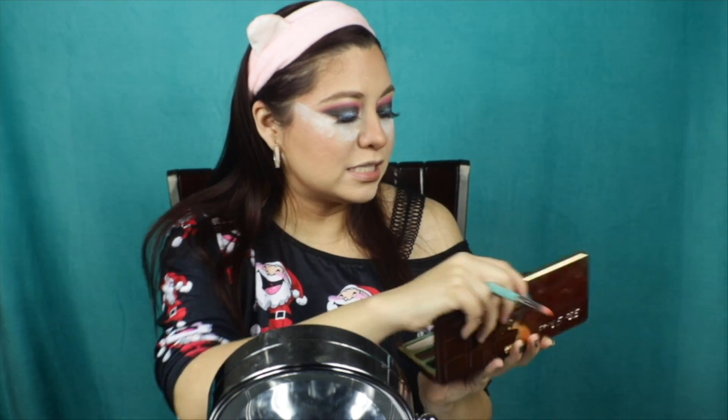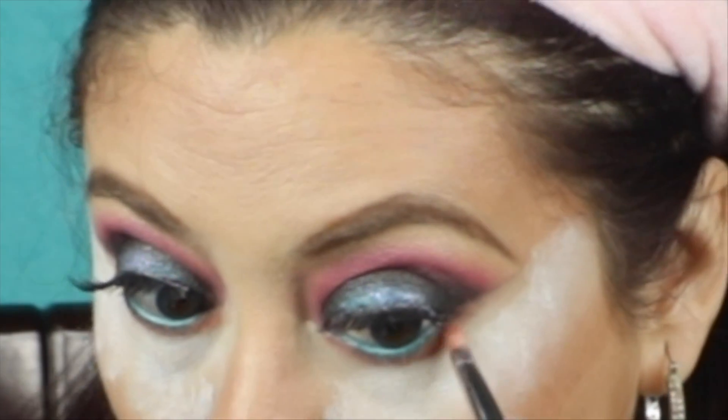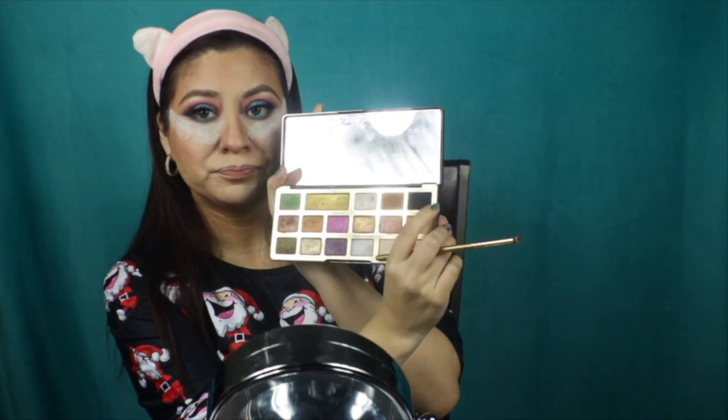You can stop here if you like, but for me it's New Year's - we want it nice and smoky and dark. Going back into the Too Faced Gold palette with the same brush, back into Hula for a Dollar - no idea what that means - and putting it all underneath the lash line. From here you can leave it alone if you like, but for me it's not enough. Going into Decadent, the black, with the same brush and putting it on top of that just exactly as we did from the top. For the inner corner, we are officially done with this palette.